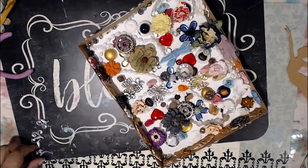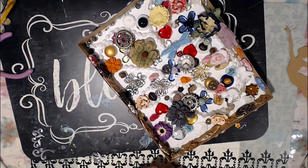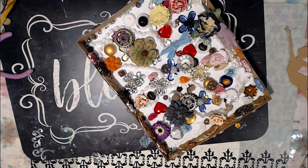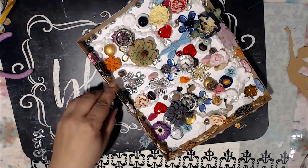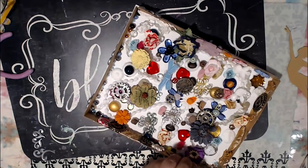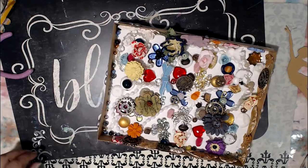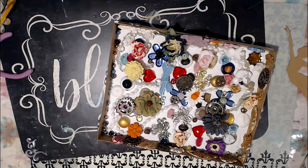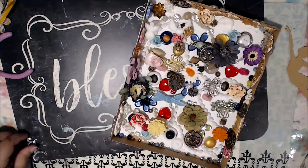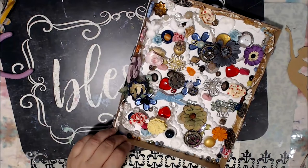As far as colors, I'm not sure yet, to be honest with you, Leilani. I gotta see what's going to happen. Once I get the fairy kind of going, that'll hopefully inspire the rest of the color scheme. I'm going to work on gessoing this so it has a little bit of time to dry, and then I'm going to start working on the fairy. Once I get her going and figure out where I'm going to place her, I should hopefully be able to decide what I'm going to do color-wise. Because right now, I have no clue, to be honest with you.